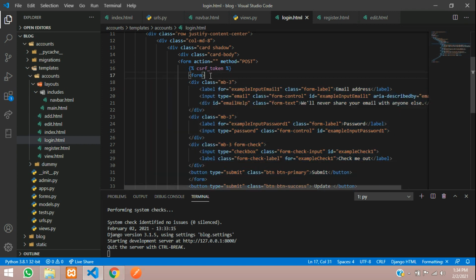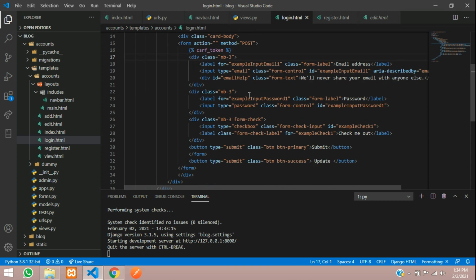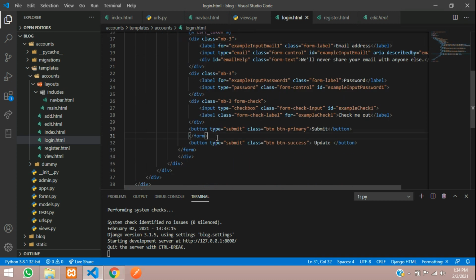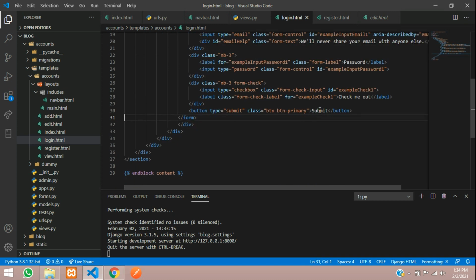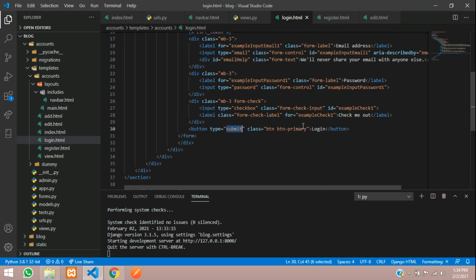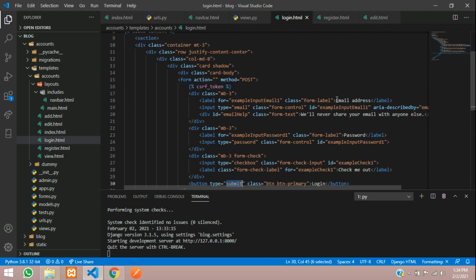So we can remove this form as we have already created this form over here at the top, and remove this also. We'll rename the button to login. Okay, login button type has to be submit. These classes are just for the design. Okay, so here instead of email address we are taking the username.